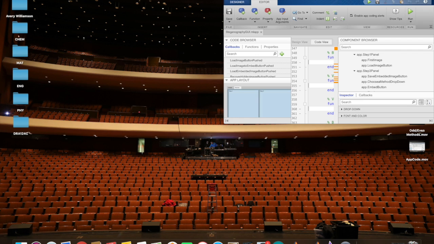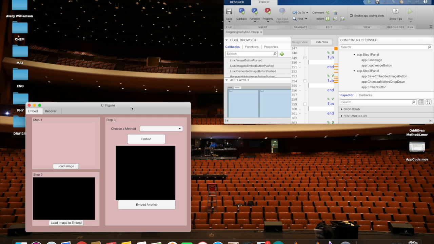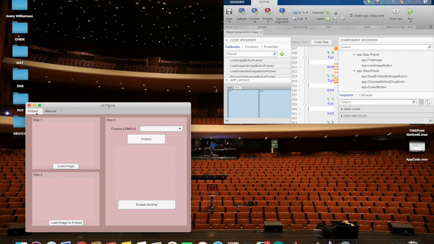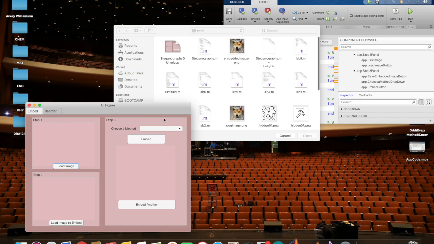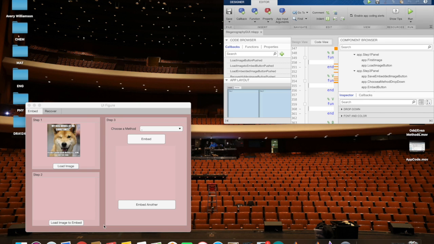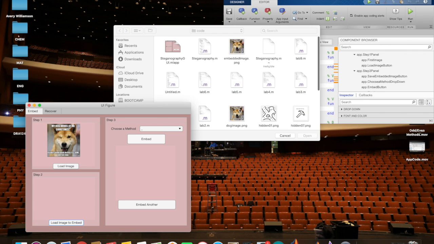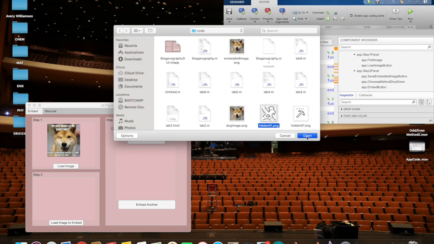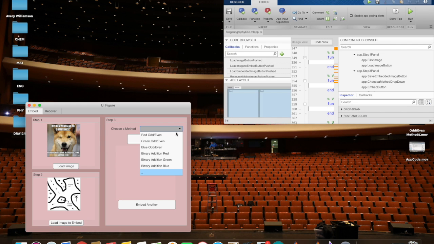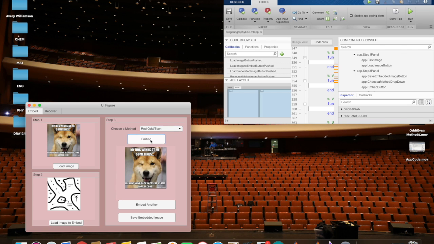Now we will demonstrate what happens when a user runs the GUI. The window loads and the user can click on the Embed tab to start the process, where they load an image from file. Then they load an image that they want to embed in the first image and select a method of embedding. When you click Embed, the program displays your final image, and you have the option to save it or to embed another one. When you do this, it takes the final image and reassigns it to the spot of the first image to restart the loop.